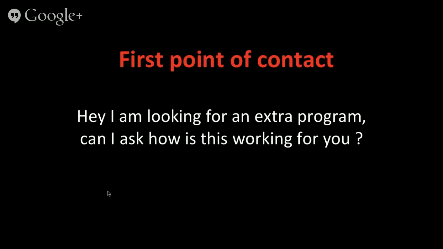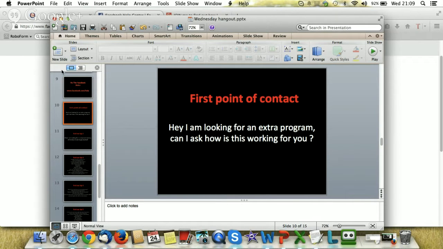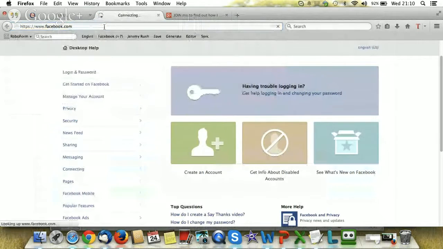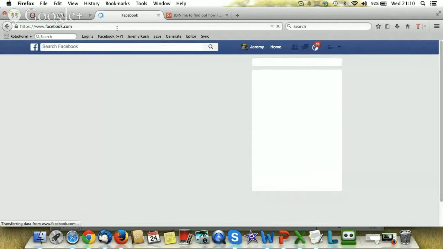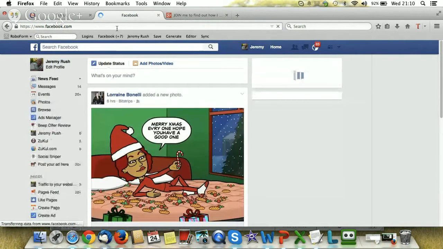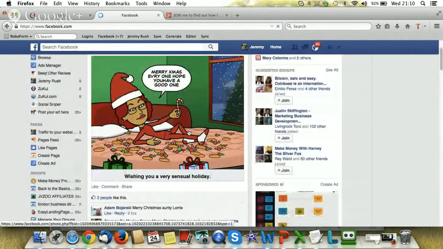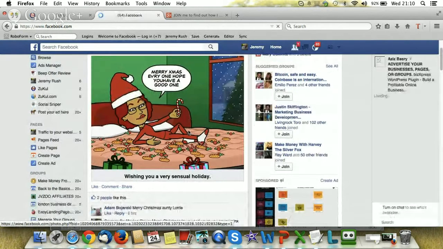Right, now let me just come out of this again before I go any further. I want to go back over to Facebook. Hopefully I'm still logged in. Now, when you make a post into a group, the old way, the way that Facebook used to work, and they're changing all the time, is your post would be seen by anybody, anybody that some way is connected to you. But now what Facebook are doing is they'll only show your post to the people that you engage with.